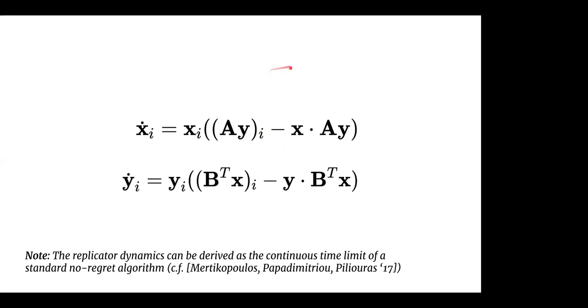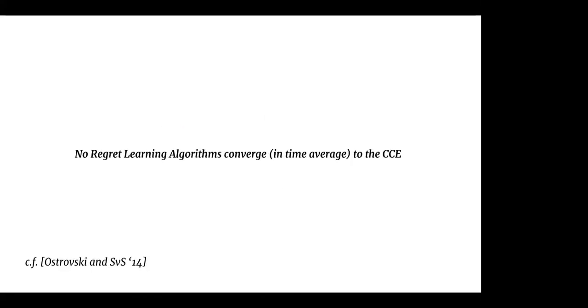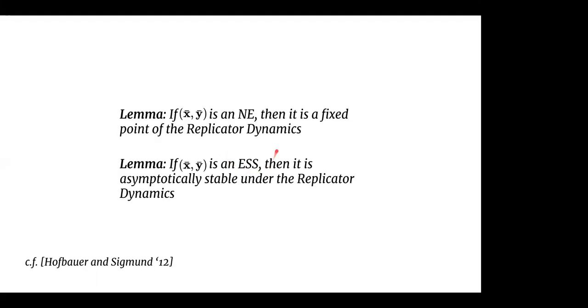But note that the converse doesn't hold, because you could have the case that x_i equals 0, right? Instead of this second bracket equaling 0. So we don't need a Nash equilibrium for the point to be a fixed point, but Nash equilibrium implies fixed point for the replicator dynamic. And the proof for the point being a stable strategy is a little bit more intricate. If you want the details for that, we have the accompanying set of notes, which are still up on Sebastian's website. So you could check those out, or the reference below.